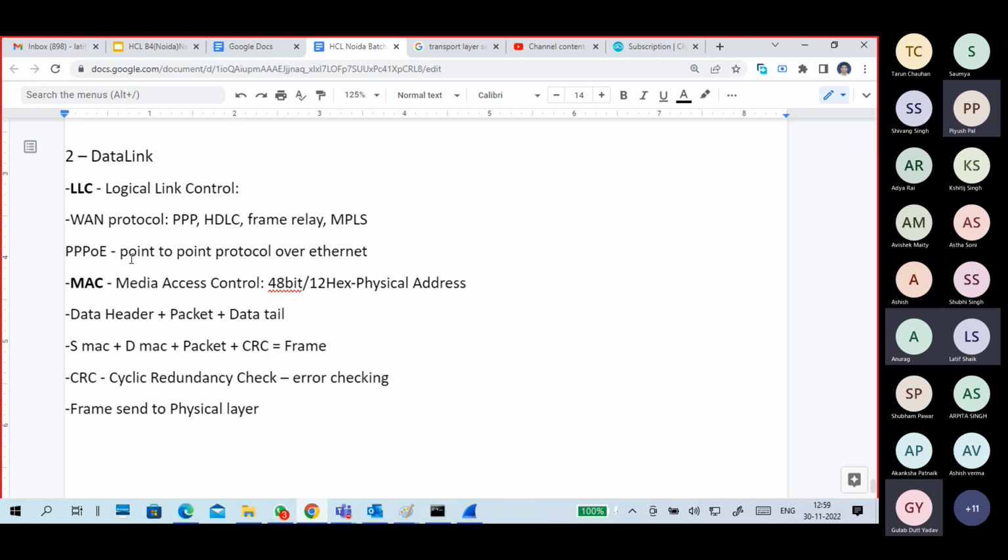What is it? Nowadays we are getting internet through providers like ACT. They are maintaining the original PPP. We are not getting direct point-to-point type of connectivity. We are getting point-to-point over Ethernet type.